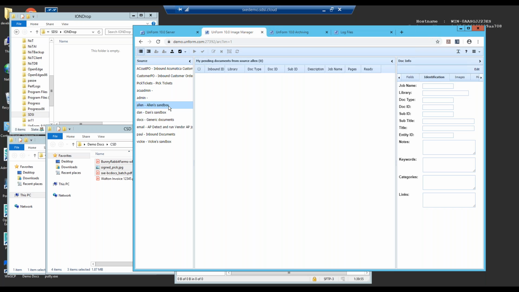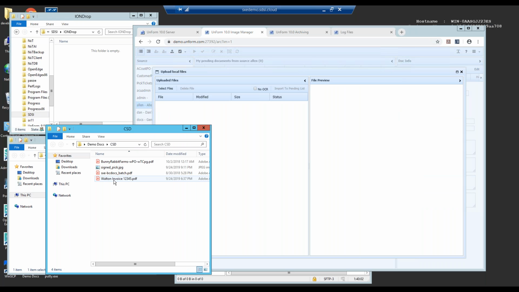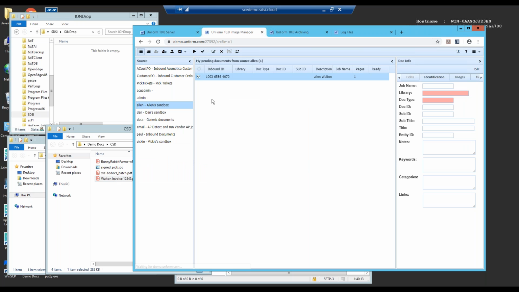So this is our image manager. We've got a number of job definitions developed for samples. I'm going to go ahead and run one of those jobs. And it's gone out and picked off information off of the form, giving us lines total and so on, dates, PO numbers. We also have the ability to do verification and lookups against the Cloudsuite database. So here's a lookup into the POs for this vendor.